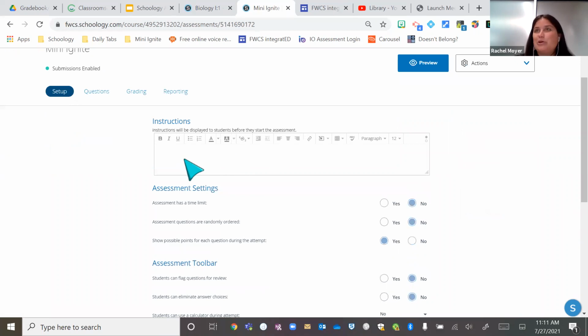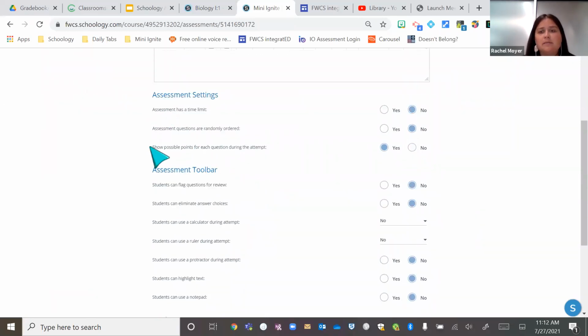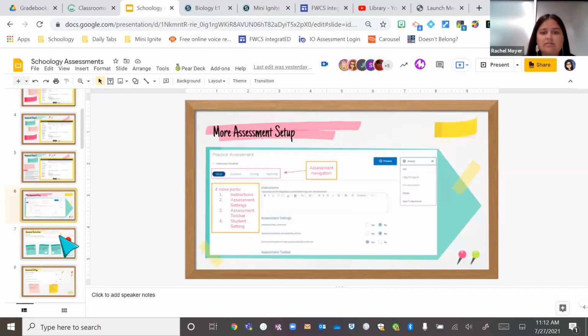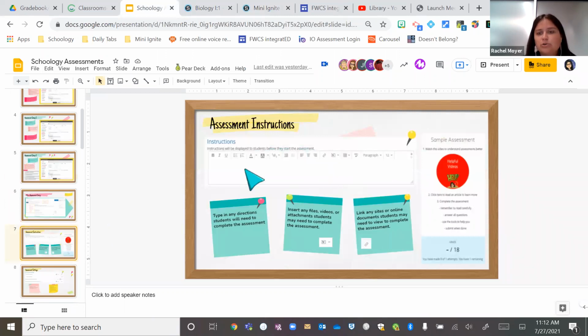So we're going to stay in this setup for a little bit. So here is where you can put in your directions. If you need to do any how-to videos for doing this, you need to link any articles, websites, this would be the place to do it because you can type in here, you can hyperlink, you can hit the sideways arrow with the box to import different media. So then down here you have some different settings, which back on our slide deck, we really start to dive into these for you. So here's the instructions with some different tips for you.